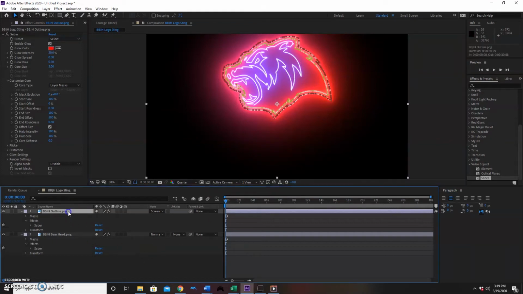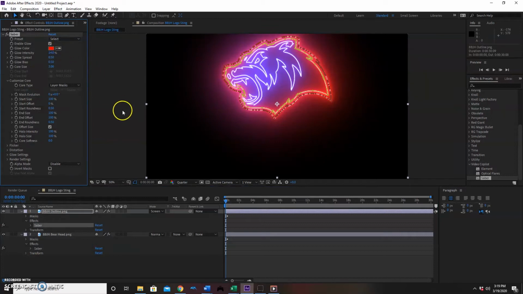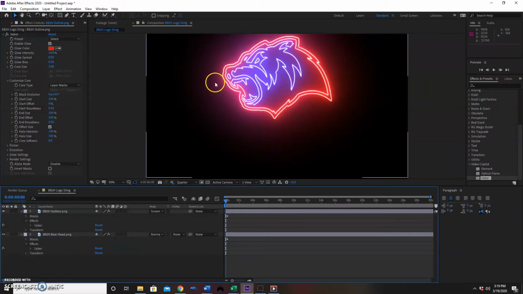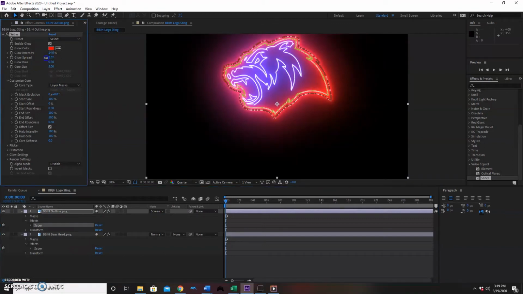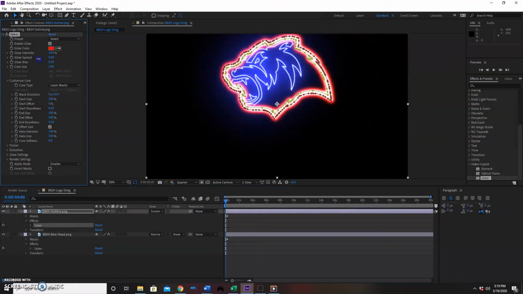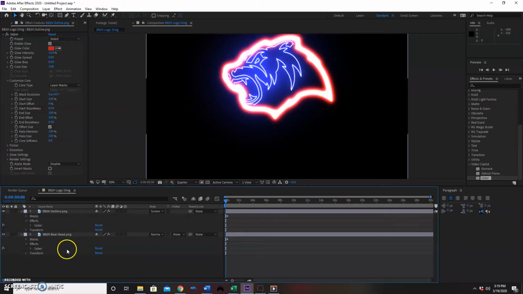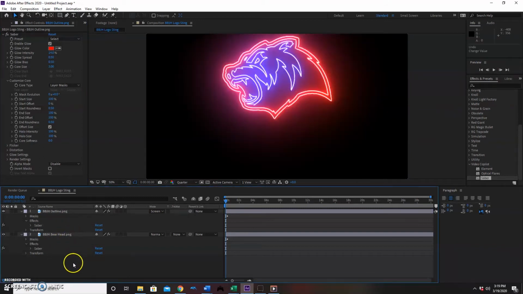You may want to, on the outline, let's go back and knock it down to about 15% or so. That way the glow spread doesn't go all the way up here. We can also go to where it says glow spread and turn that down a little bit as well, so that everything is more compact in there like that. So now we're going to go ahead and make this have some motion to it. So we're going to go over here.